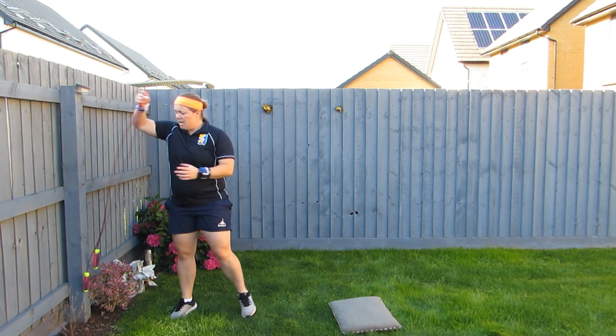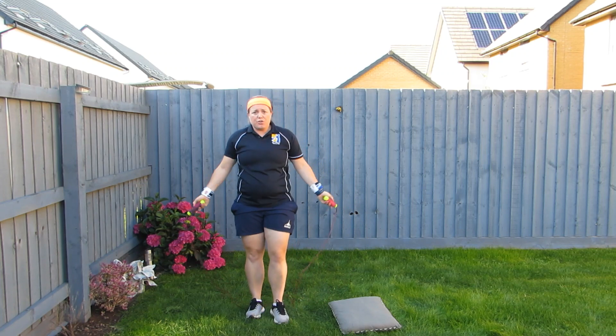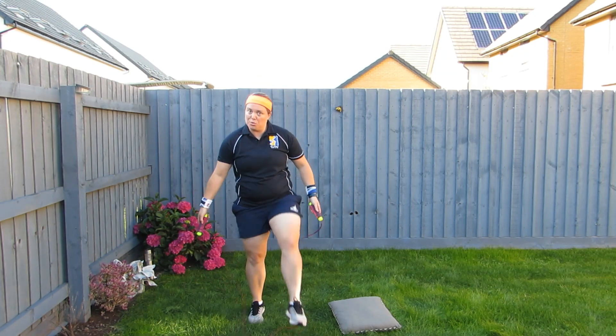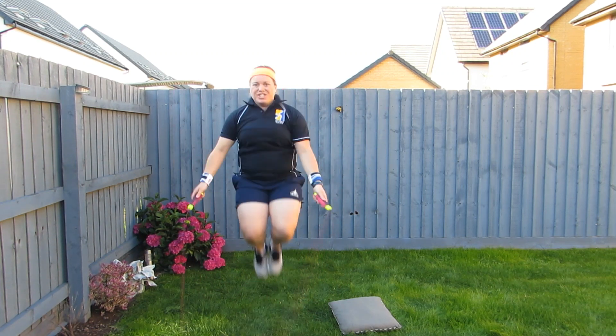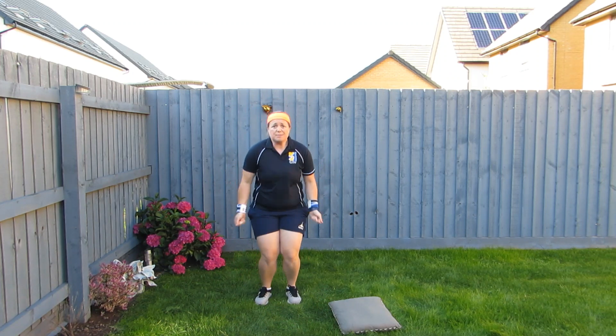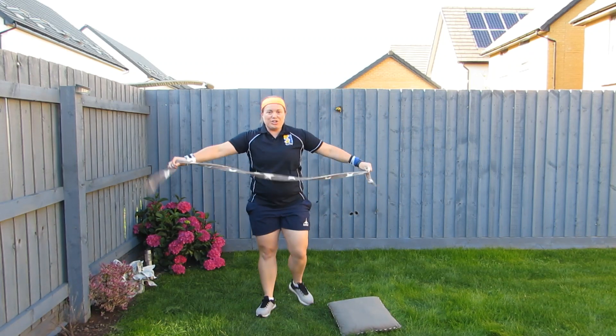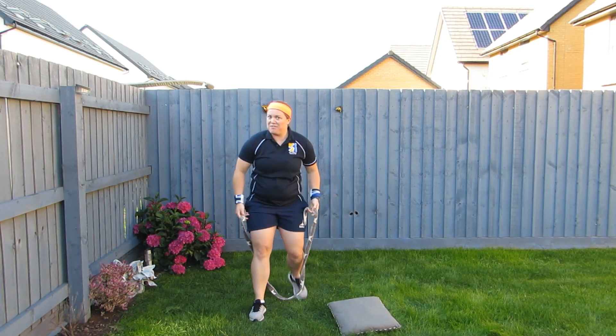Next, for skipping. If you've got a rope, make sure it's untangled. Must be two feet, or when both feet touch over. If you haven't got a rope, don't worry. You can either just bounce on the spot and count, or you could use a dressing gown rope. Just be careful how you do it.